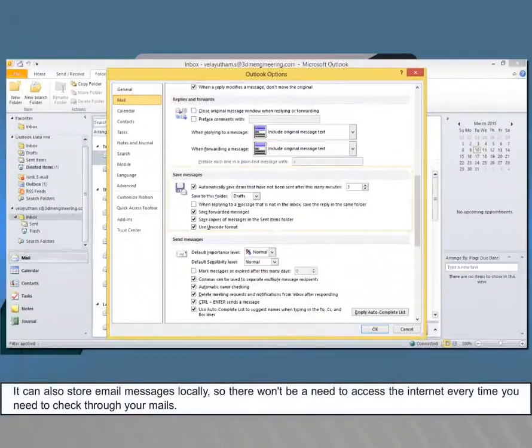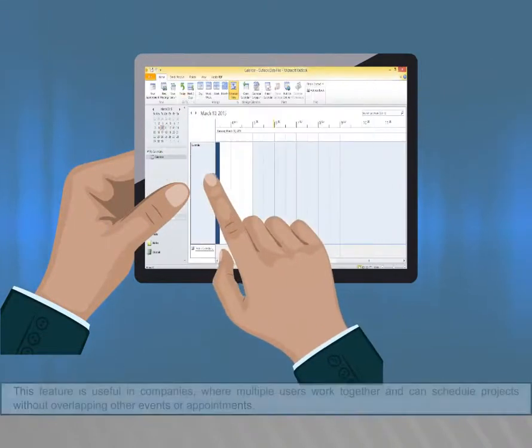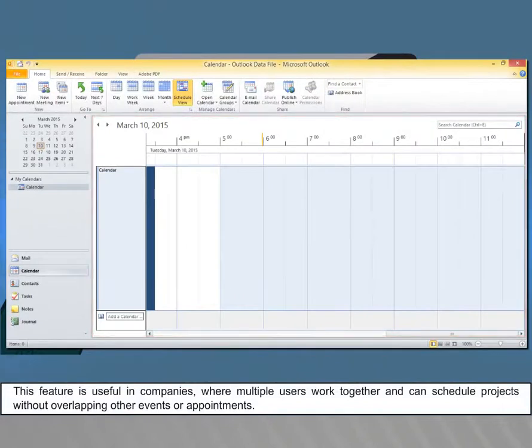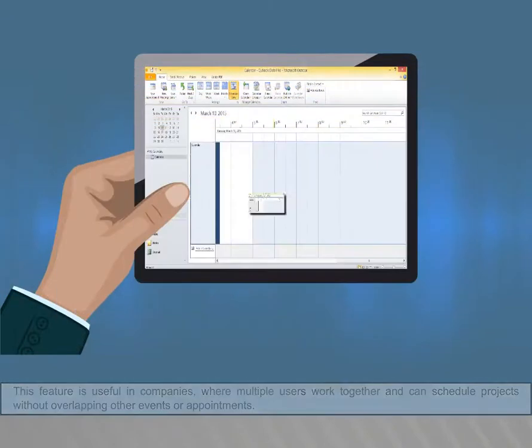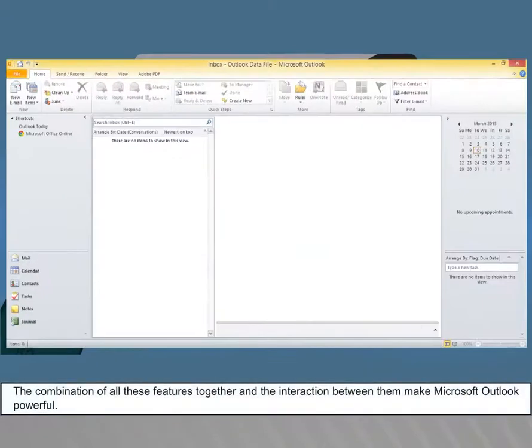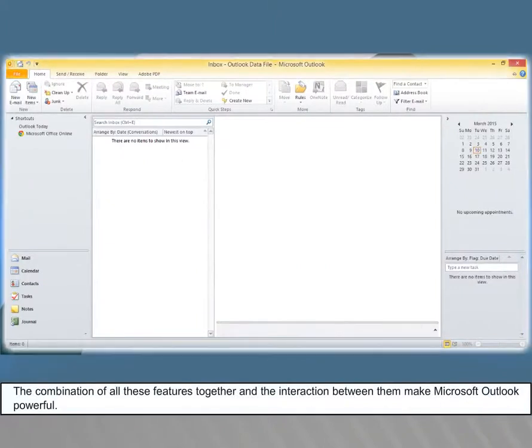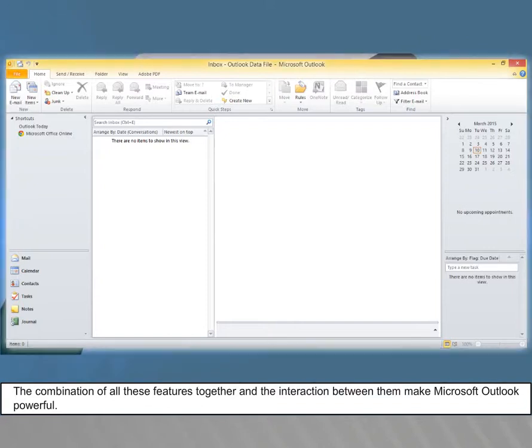It can also store email messages locally, so there won't be a need to access the internet every time you need to check through your mails. This feature is useful in companies where multiple users work together and can schedule projects without overlapping other events or appointments. The combination of all these features together and the interaction between them makes Microsoft Outlook powerful.